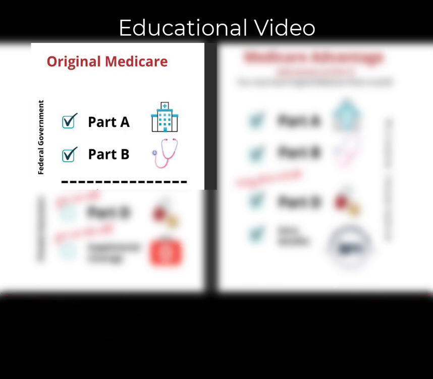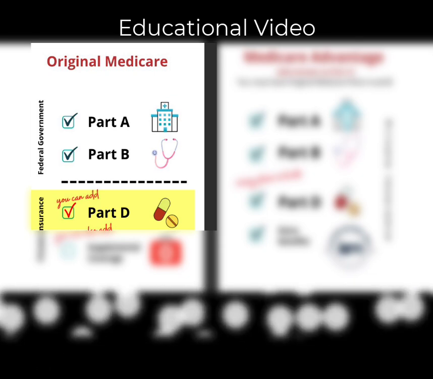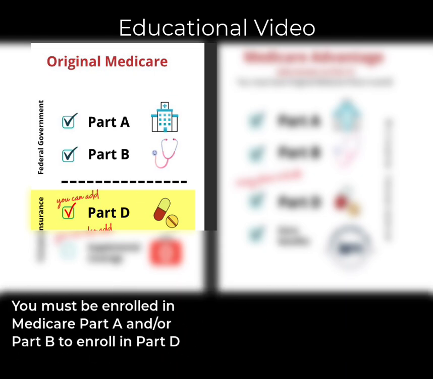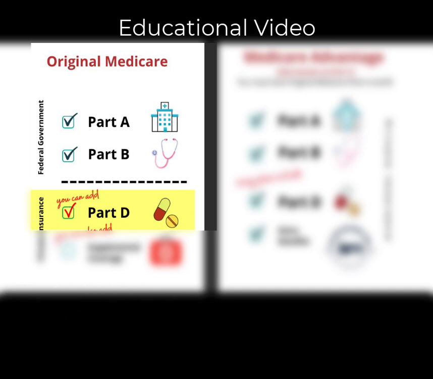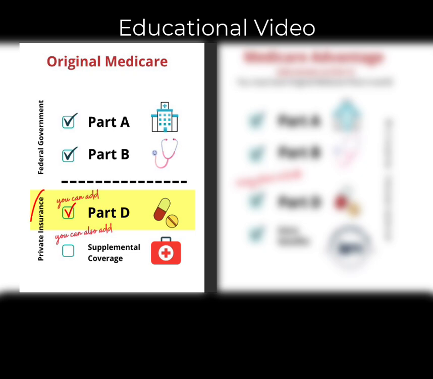So after you get your Medicare card, which contains Part A and or Part B, you can add a Part D or prescription drug plan to your coverage. Remember, you must be enrolled in Medicare Part A and or Part B to enroll in Part D, prescription drugs. The Part D plan is your prescription drug plan and it's offered by private companies. Remember, when you visit your doctor in the clinic, you may come home with prescription medications that you pick up from a retail pharmacy, or it can be mailed to your home. A PDP or prescription drug plan covers your outpatient medications prescribed by your doctor.